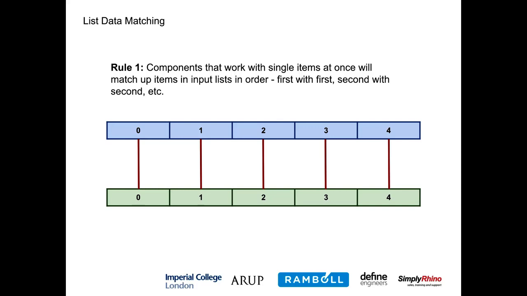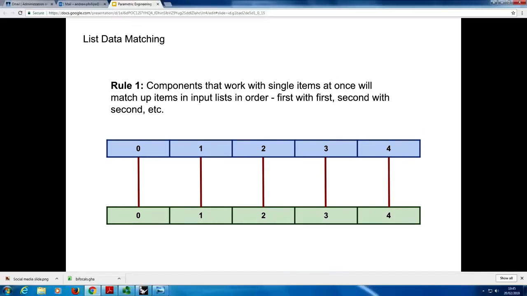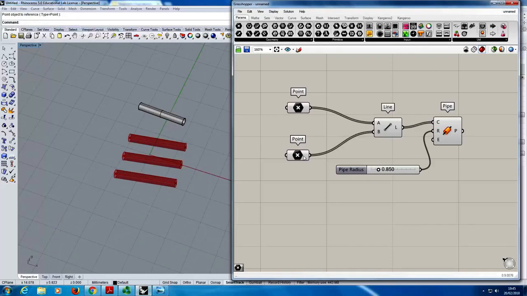This rule applies where you have 2 lists of data, or multiple lists of data. It can be more than 2. It doesn't have to just be points either. It could be any type of data, with multiple points of data coming into a component in lists, where those lists are all the same length. What happens, however, if these 2 lists are not the same length? There's several different ways that Grasshopper could deal with this, so place your bets amongst yourselves what that's going to be.